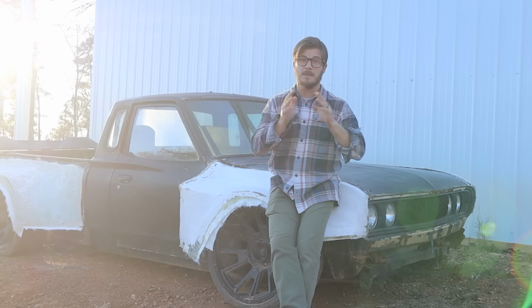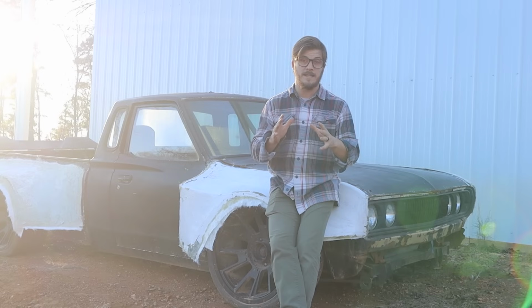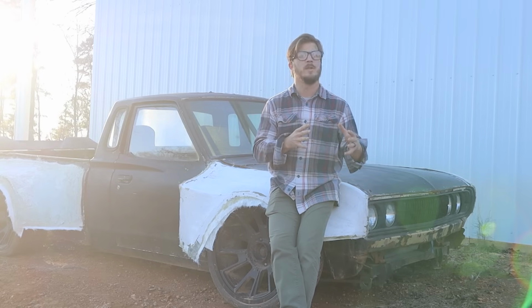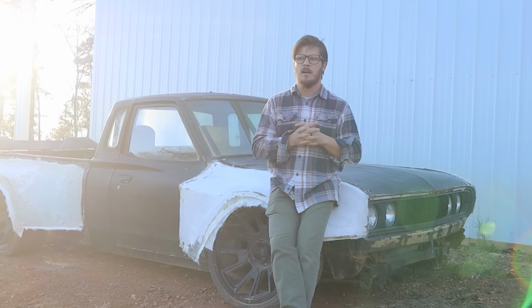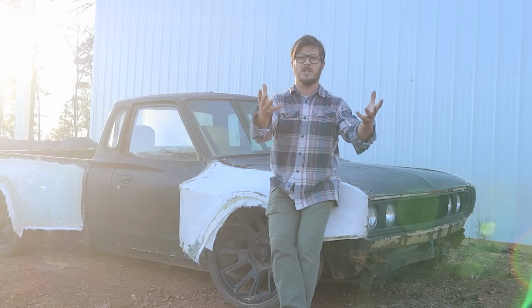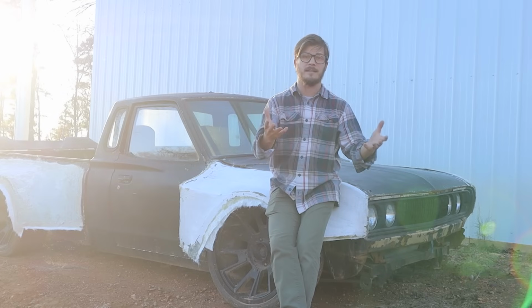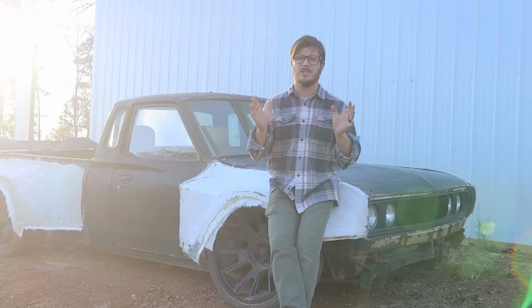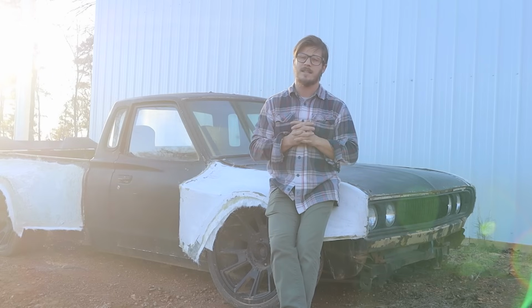Okay, first, what needs to be addressed on this car? The first thing that needs to be addressed is when we drove it, it drove really weird. We did a lot of things that I wouldn't do the same way, like widening the frame, putting the engine so far back. Everything that we did that makes the car function isn't great. And while I was driving, I was watching the wheels do weird things, and I don't know what was wrong. And I'm honestly not sure if I can fix it.